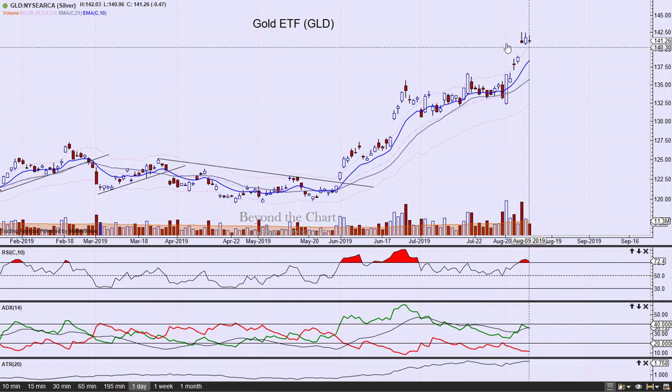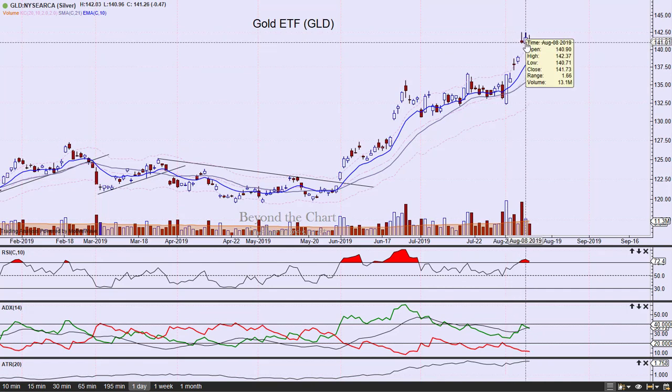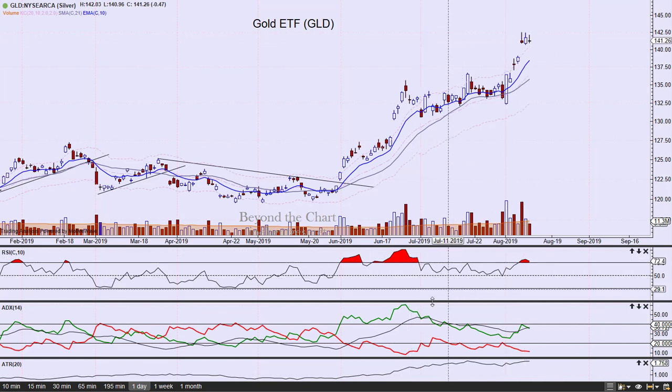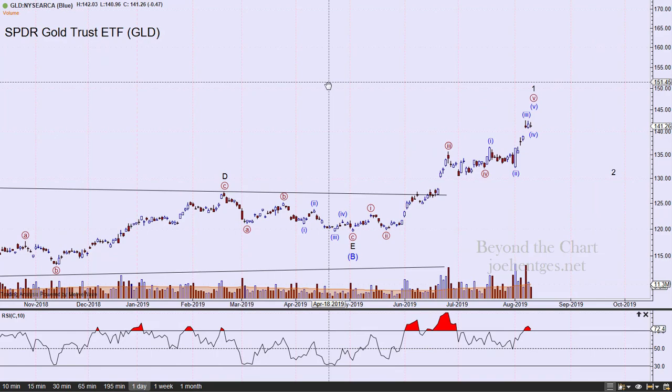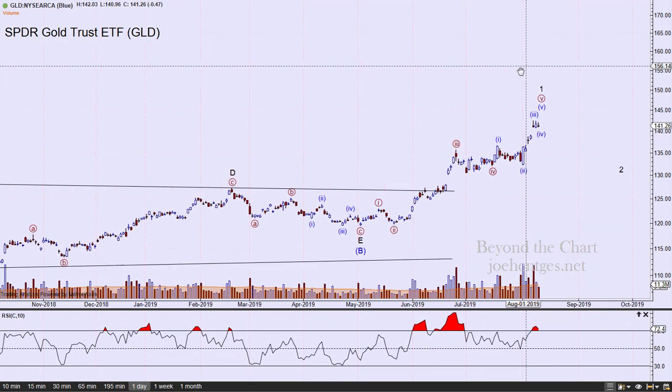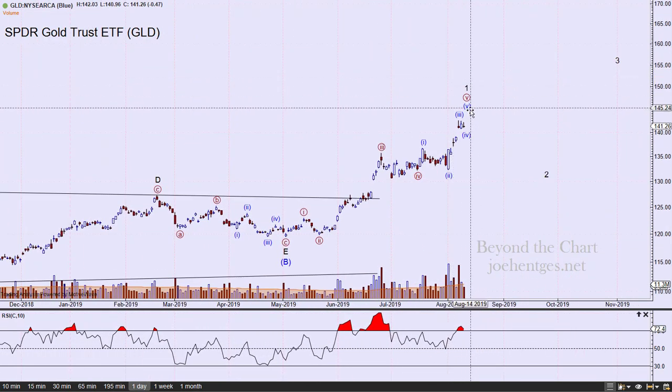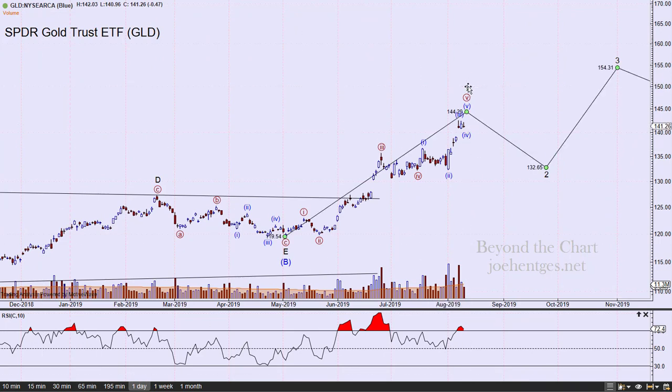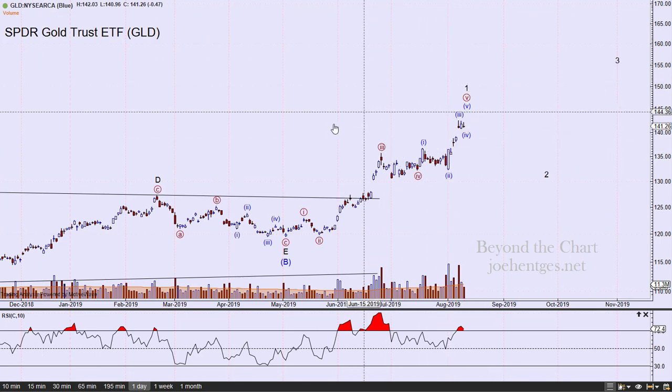And right now you can see that gold was down 47 cents on Friday, a little bit of consolidation going on. We definitely have divergence that's showing up between the highs here and the highs this last week. So I am expecting, when I look over here at the Elliott wave picture, there we go, I am expecting this to complete in terms of a 5-wave move, complete this first wave up fairly soon.